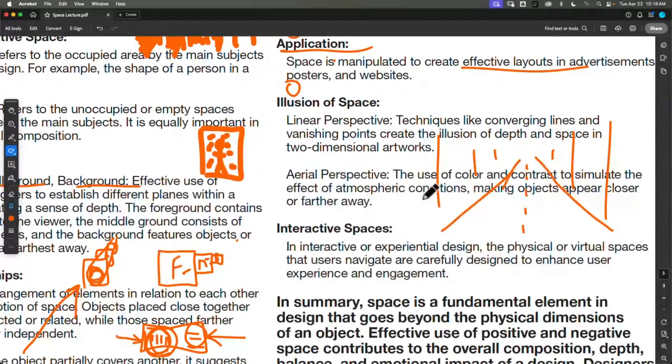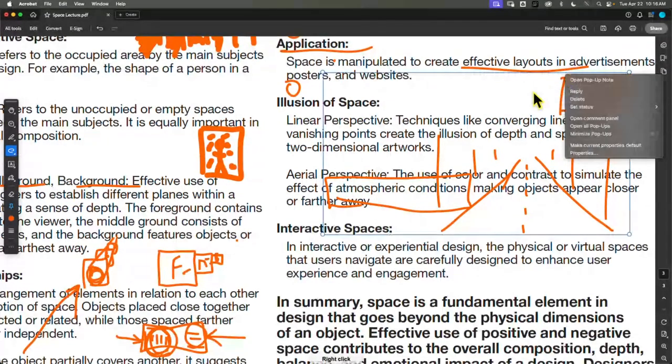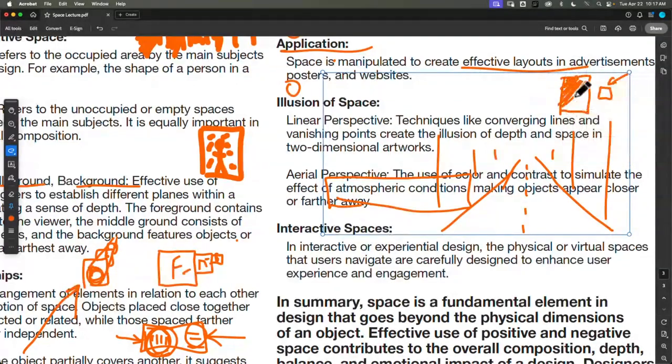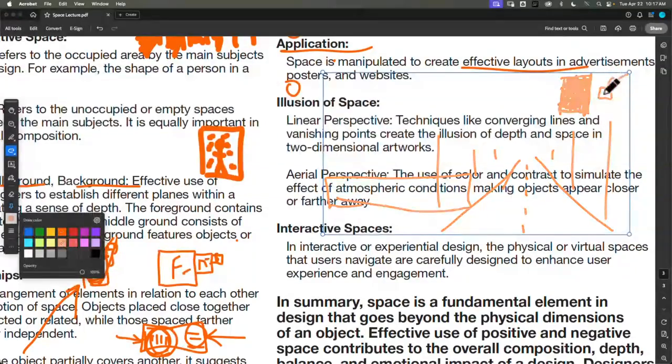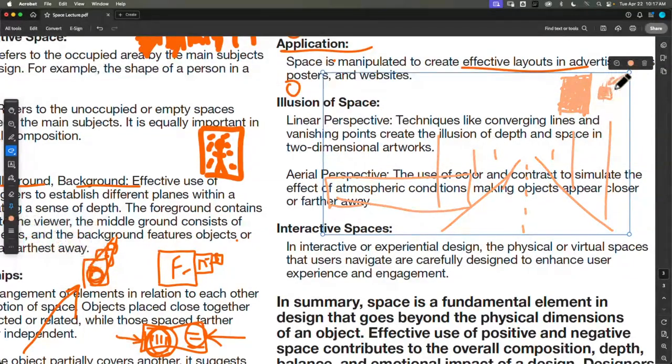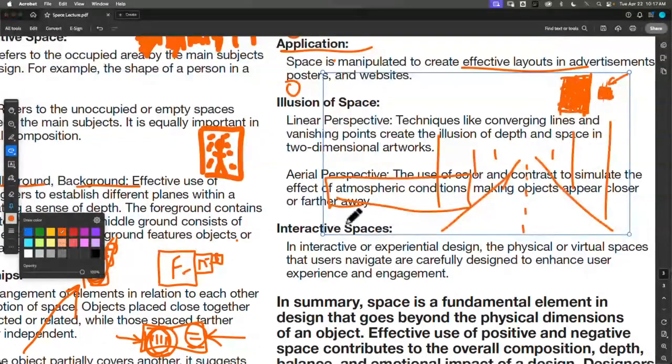The aerial perspective deals with the atmospheric conditions. That means stuff in the background compared to stuff in the foreground, we can change it by making that lighter. We could tint that. I don't know if I can do that with this. So if I had a box that was dark orange, and atmospherically I wanted to make a box seem further away, I would probably just do this peach. Oh, it just changed everything. Whatever. Okay. Can't easily do it with this program. But that's what they mean by that.